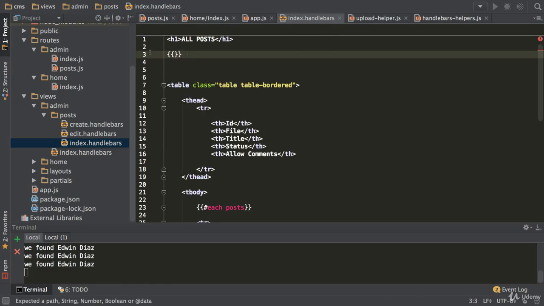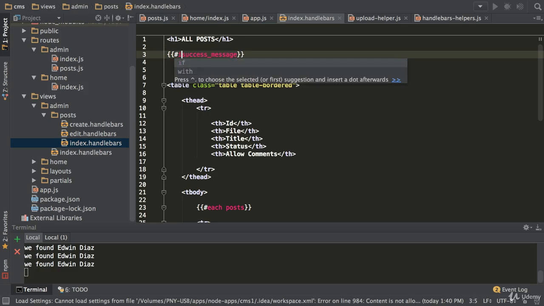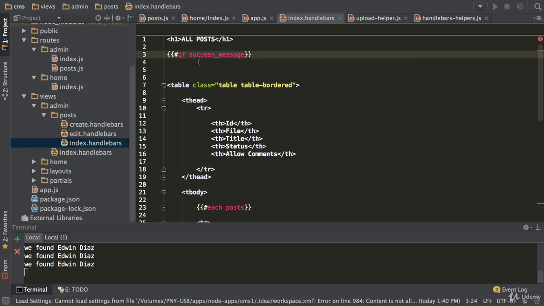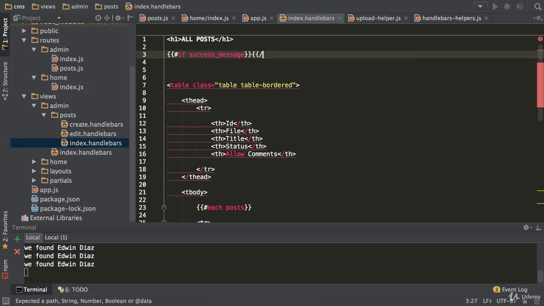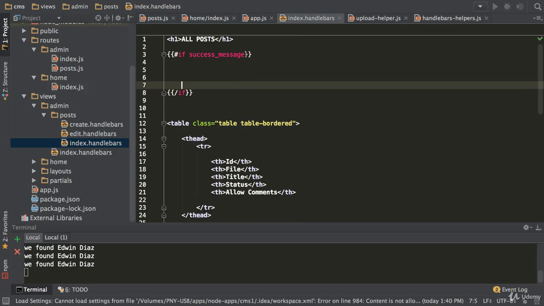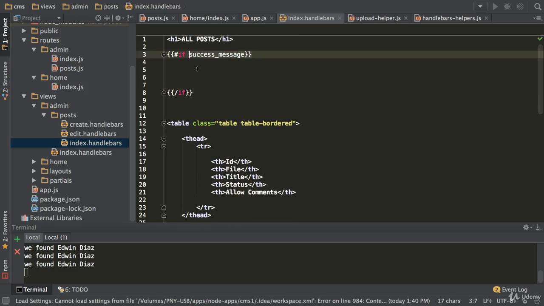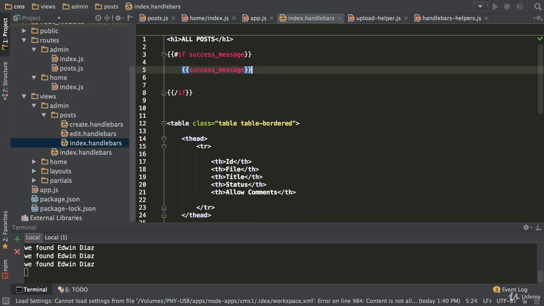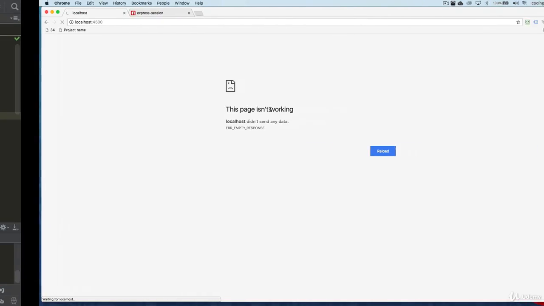Okay. And let's just say if success message, well, let's just display here, but let's just say if, let's close it, close the if. Okay. Let's see if this works.